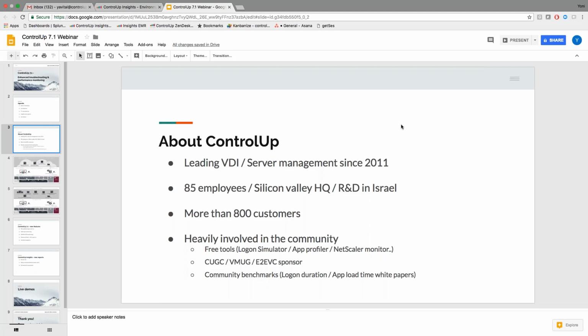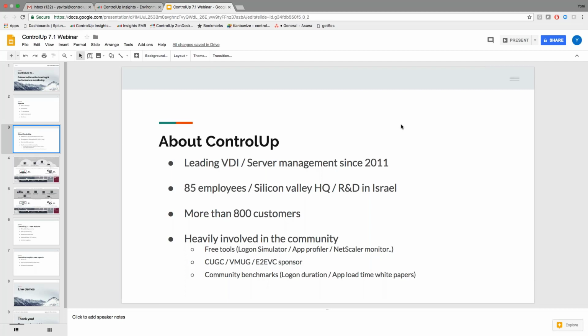The customer adoption rate has been great. It's actually phenomenal. We are now crossing the 800 customers mark, and we keep onboarding new customers on a monthly basis. We're seeing it from all sectors, from all regions. Europe is a great market for us. We are seeing tremendous growth, whether it's in Germany, the UK, France, Spain, the Nordics, East Europe, you name it. We're seeing excellent adoption, and I think by the end of this webinar, you will see the main reasons for that.